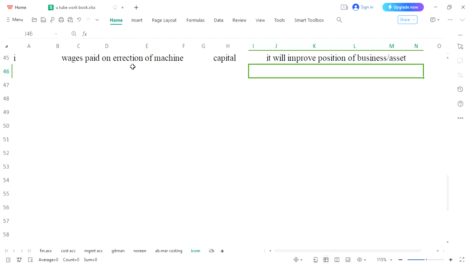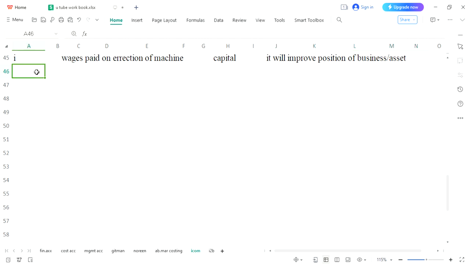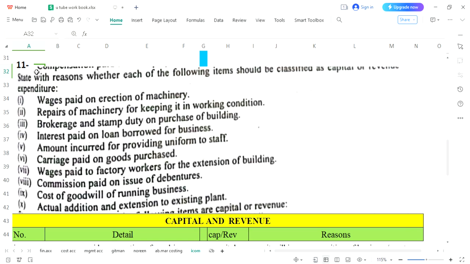I have given you the example of a fan. When it is in packing, its parts would be in different packs. When you are assembling those parts, this is called erection. The main thing to understand is you are working upon your asset. Whatever the nature of the work is, it would be considered as your capital, new asset working. So now let's see what the next entry is saying.